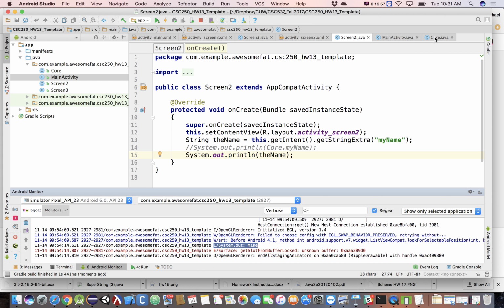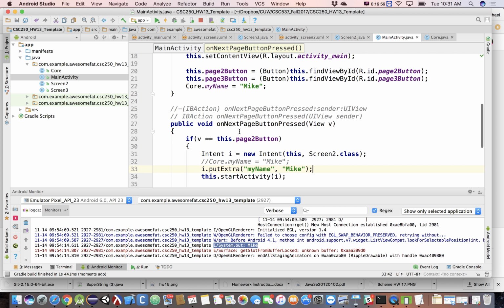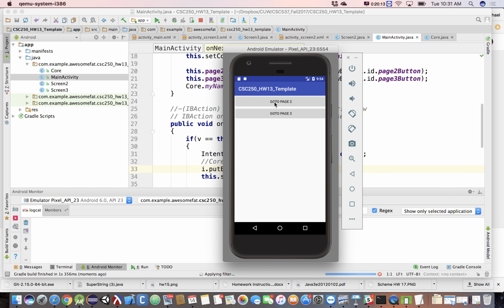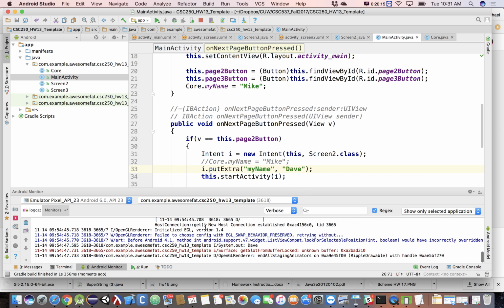You want to see the proof there? We're not even storing it inside of core. But here I can just change this to Dave as we pack it into the extras. And there we have Dave.